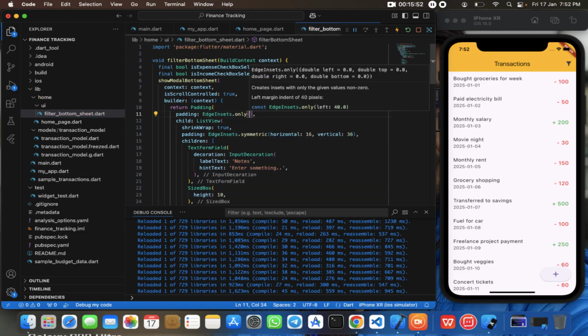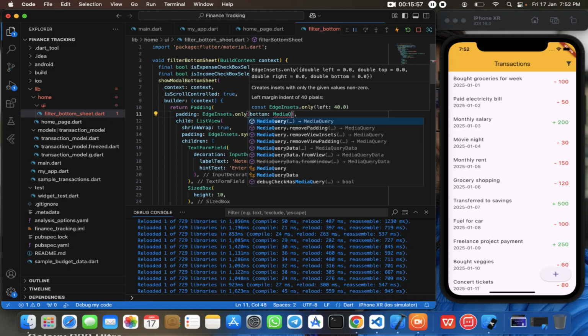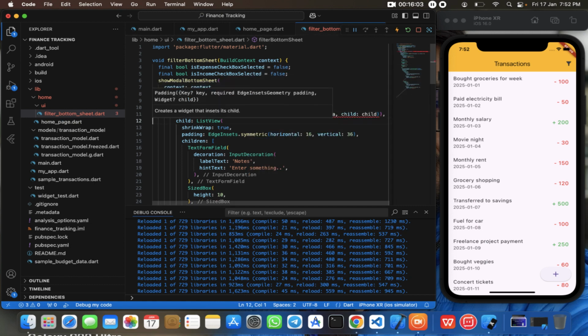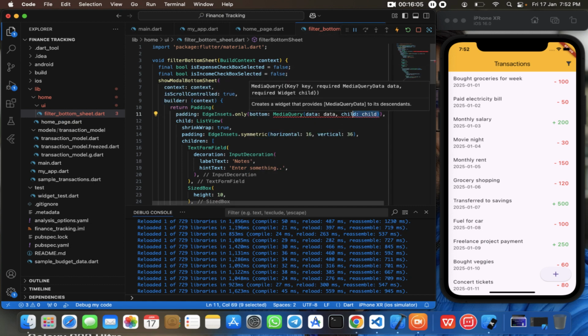Media query is basically what we use to get the exact screen size, height, width, and these types of things.